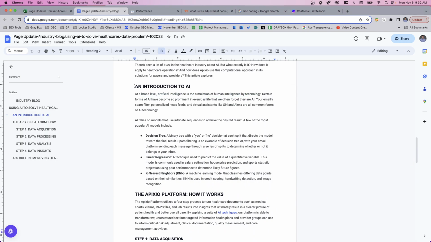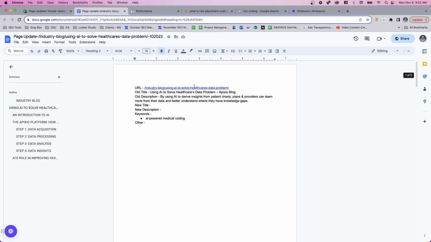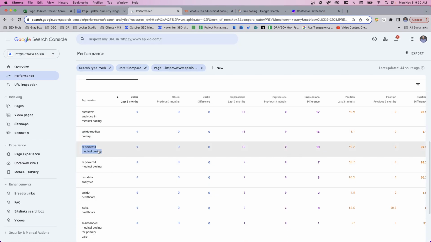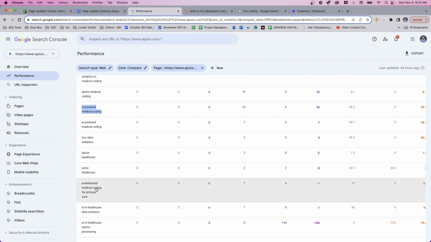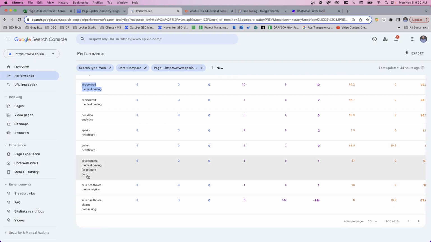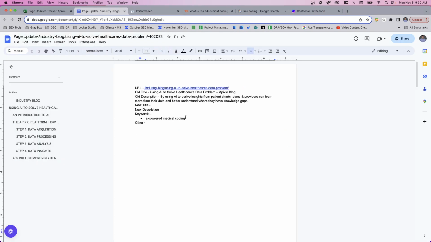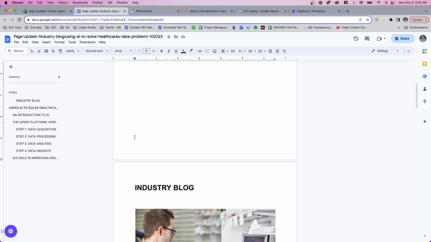Yeah, so I already know I'm probably going to change this to types of AI in healthcare. I know that this company does medical coding, or risk adjustment encompasses medical coding or HCC coding, so I'm just putting those in there in case.